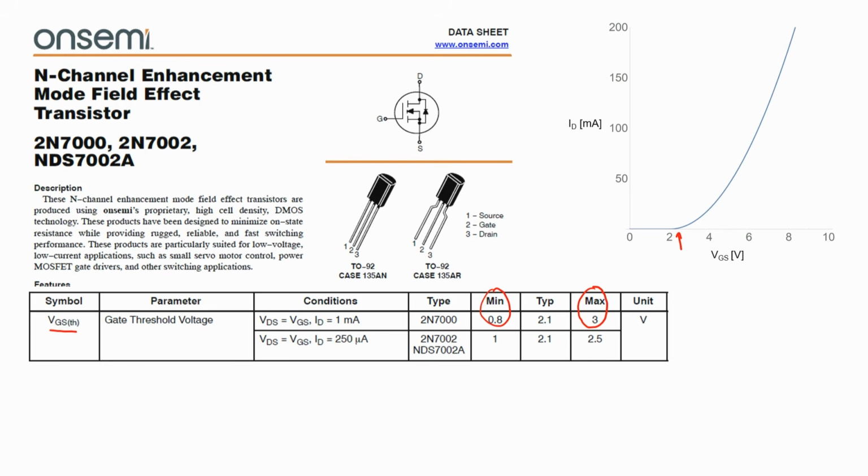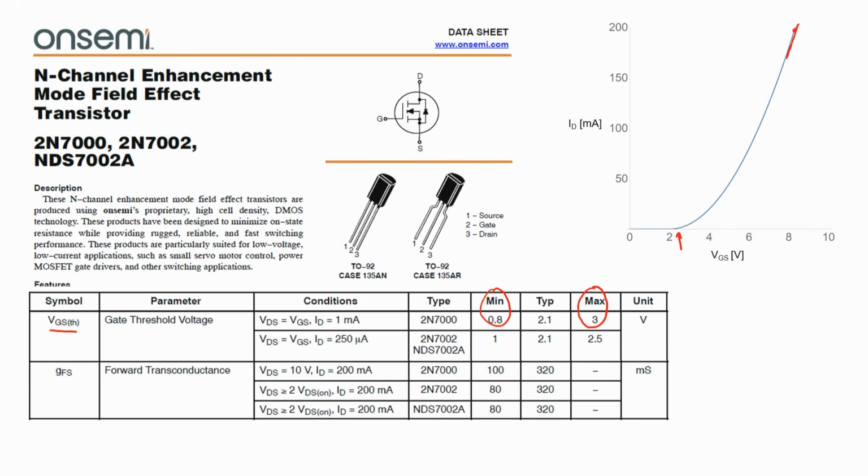Another parameter that we're usually interested in knowing when we think about MOSFETs is the slope of this line. For example, right here at 200 milliamps, this is almost linear and it has a particular slope. That slope is called the transconductance, and that's another key parameter that describes how a MOSFET is going to perform. On this data sheet, it's called the forward transconductance, and quite often the transconductance is labeled with a little g.